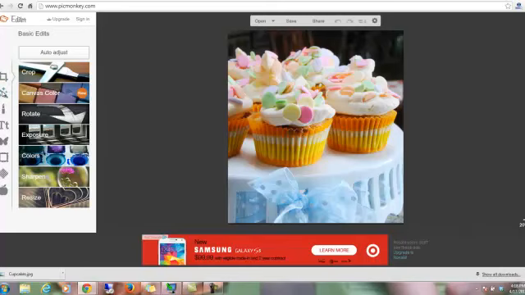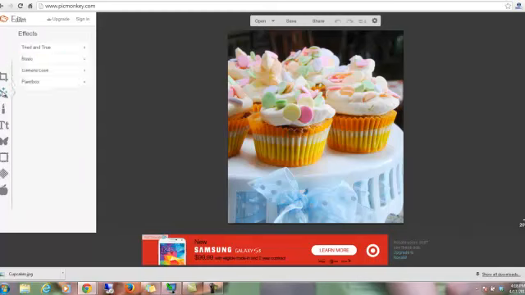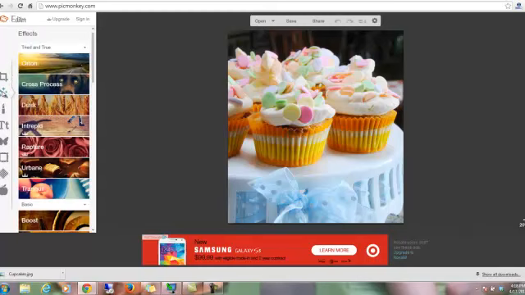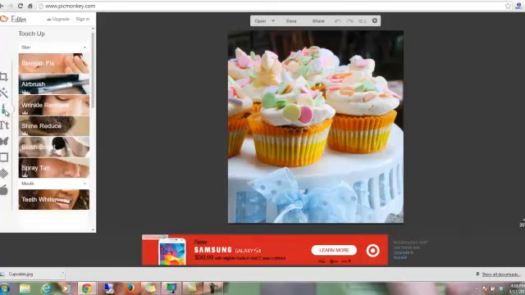Now this is effects, and again, I don't use most of this most of the time, but you can create any of these effects on your photos. This little thing that looks like a lipstick, you can airbrush things, and most of these are free, but if you see something with this little crown on it, that means it's a deluxe feature in PicMonkey. So if you want to become a deluxe member, great. I'm not one. I don't think it's necessary. This is to add text, which is what we're going to do today. So this T here.